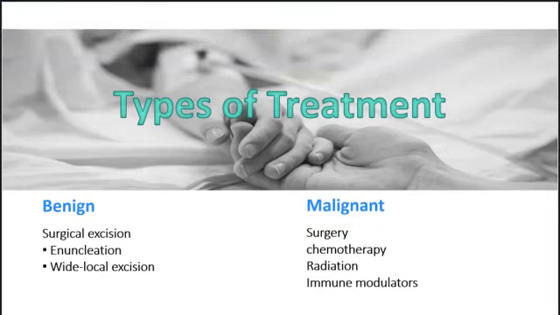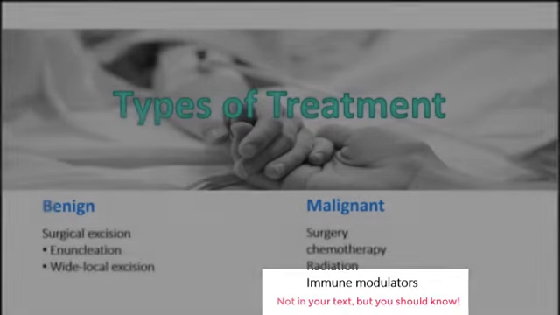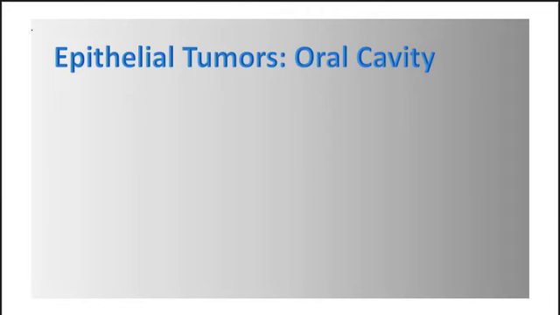With malignant tumors, we will see a wider variety of treatments, which involve usually surgery to remove the tumor if possible. And then we have differing types of chemotherapy, radiations, and some of the latest treatments involved in cancer would include immune modulators, which are really aimed at harnessing a patient's immune system to achieve tumor control and possibly eradicate the disease. There's been a lot of advances with malignancies and how to treat those malignancies in the last couple of years even.